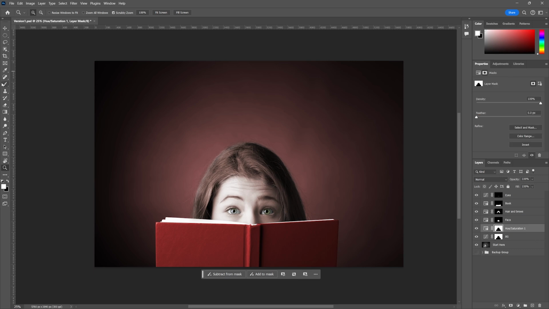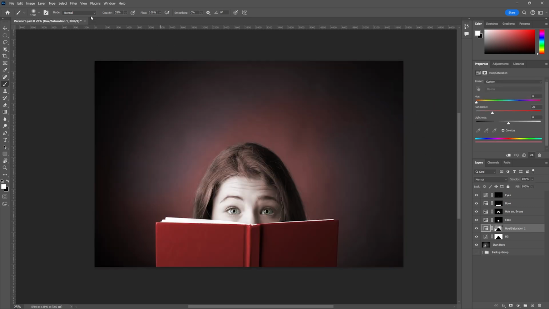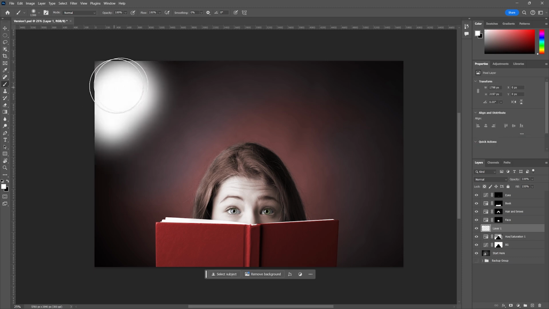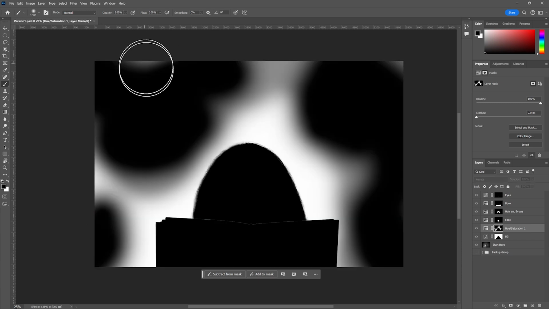And then now we get our brush tool. We use our bracket keys. And remember, whatever is white will show up, but whatever's black will be hidden. So if I switch my brush to black, I can kind of go through and just soften some of those areas. And I'm painting just with gray here just to kind of be see-through, but I can turn my opacity of my brush higher. Oops, always click on your mask. And we can just kind of have more of a natural backdrop to our scene. So this mask is going to look kind of funny, but it gives you an idea of what we're creating.